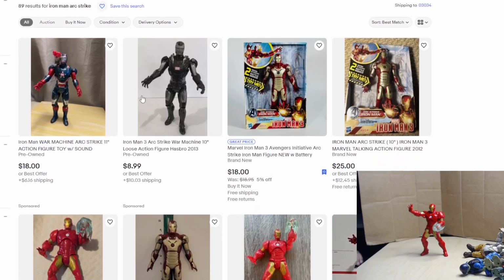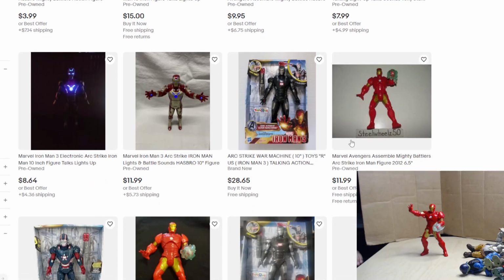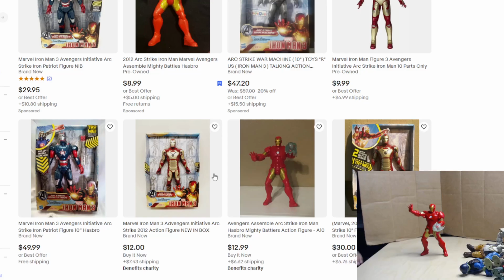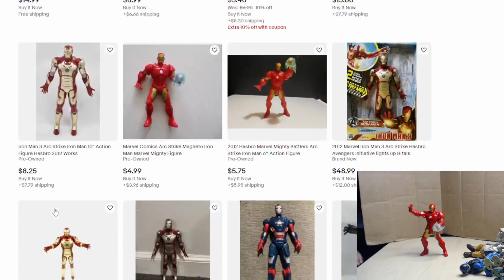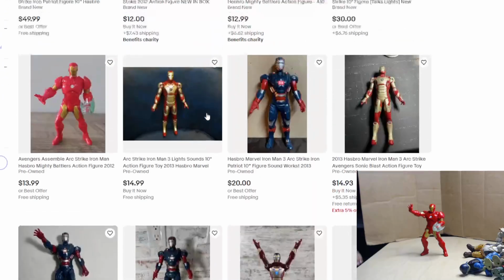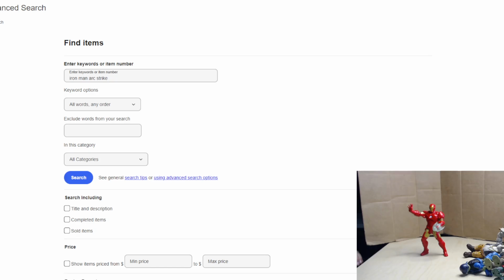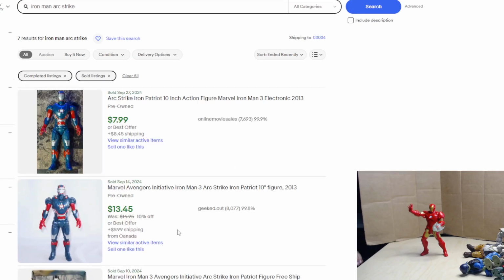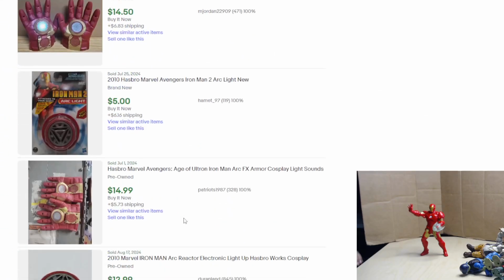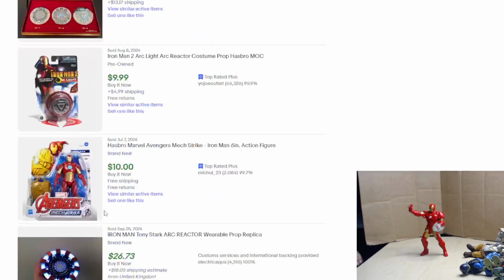Well, some of these are pretty cool. War Machine paints and whatnot. So we got a few, like looking at 10, 12, 15, 18, 14. Magneto. That's kind of weird. I don't imagine this is some weird comic arc where Magneto gets inside the Iron Man suit. Alright. So I think Arc Punch will do it for us. Now it's interesting, but do people actually want it? If not, it's going to be $8. I haven't really seen anything, although I didn't see the box to show it was called Arc Punch either.